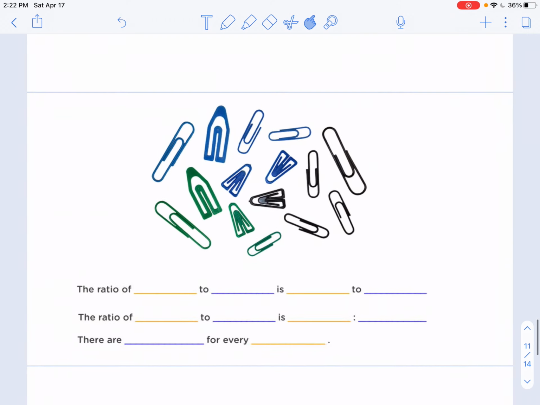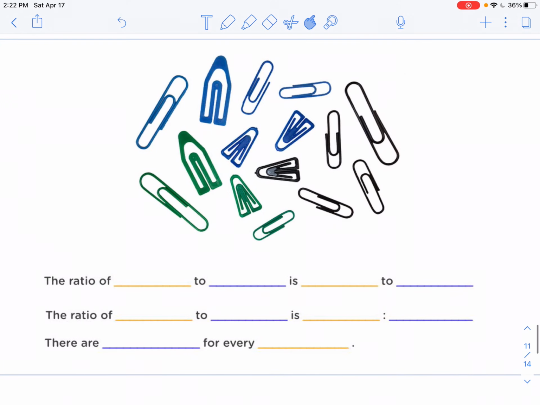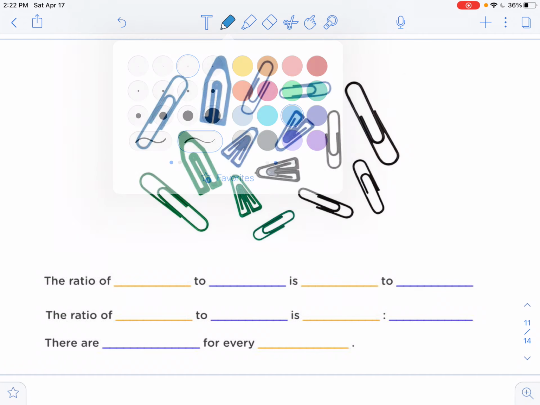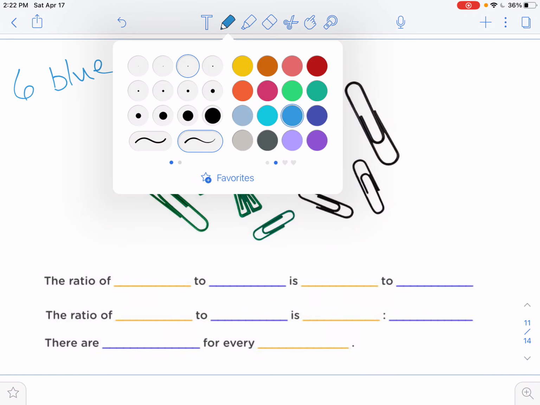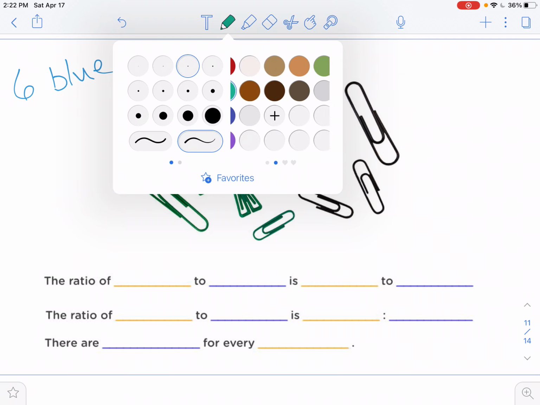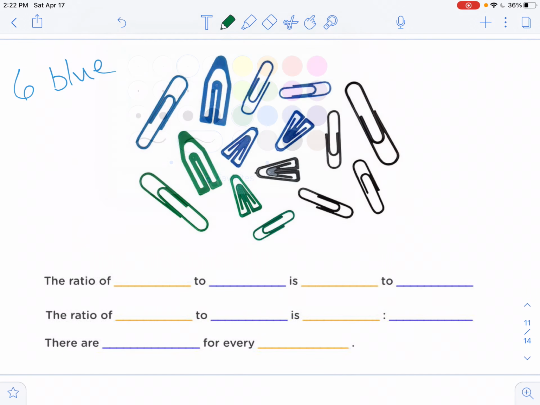We are going to do one more quick example. We compared based on color, and we said that there are 4 green and 6 blue. So I'm going to write that out again. There are 6 blue and there are 4 green. That's kind of green. Let's do a better green here. And there are 4 green. I'm going to write the same thing in 3 different ways. Take a look at how I can write this.